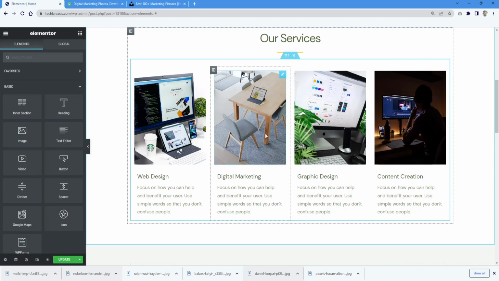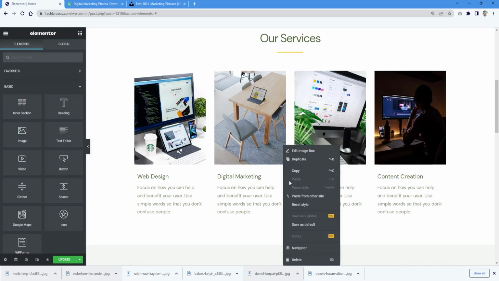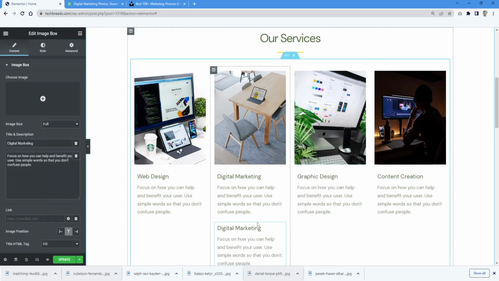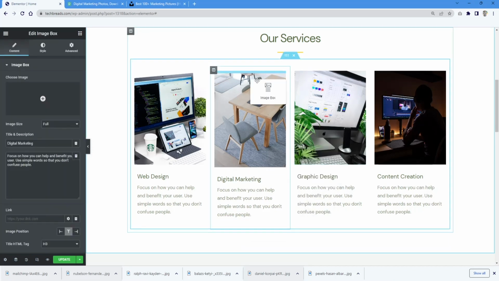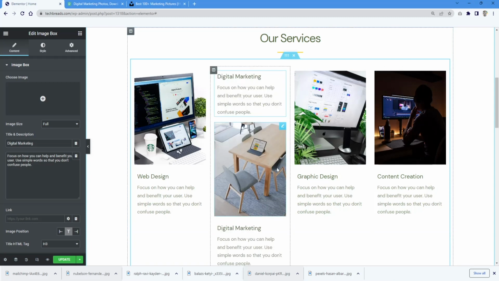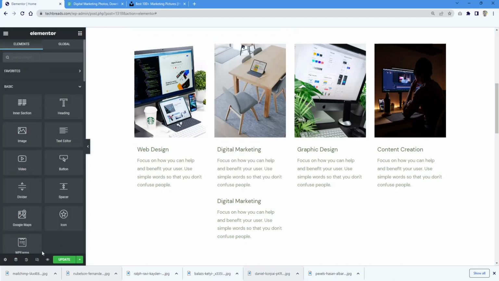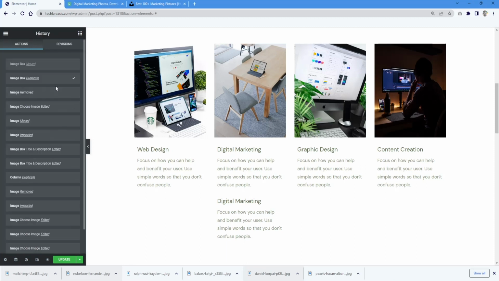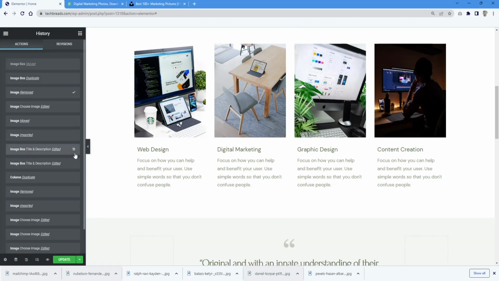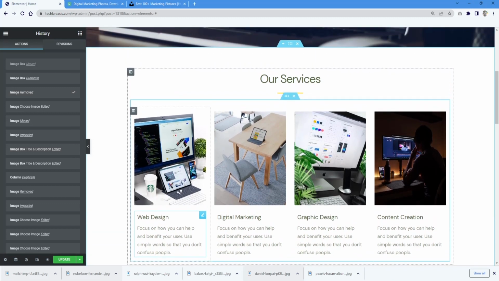So right now if you want to undo something, for example, let's just duplicate this text and drag it to the top over here, and you don't want to keep it, you want to undo all of the portion as it was before. So you can do two things. You can use your keyboard, Control Z, or you can go down below over here and click on this history and go back. And this is how very easily you can remove them, right?